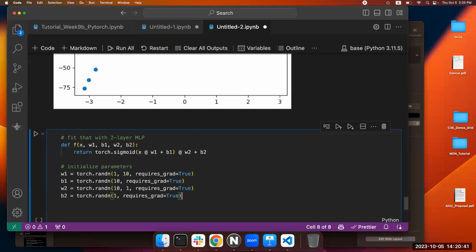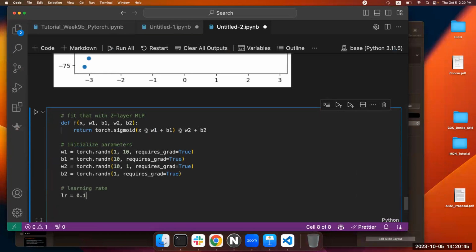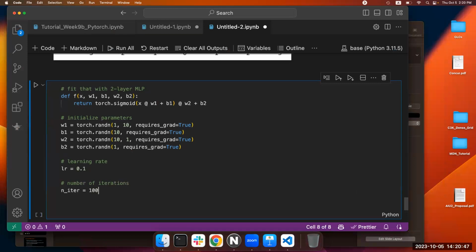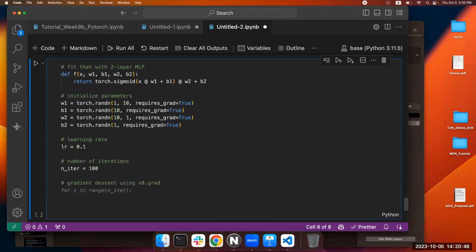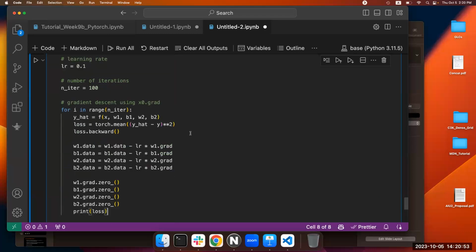You can see I'm just defining a bunch of parameters. I define some learning rate, number of iterations, gradient descent. This is too simple. Copilot should know that. Exactly the same thing. I will evaluate the output Y. I will evaluate the loss.